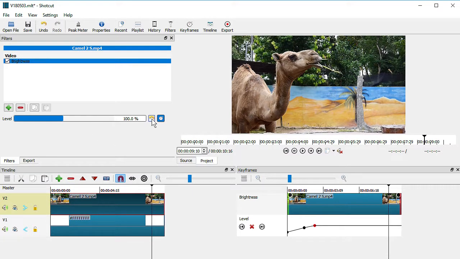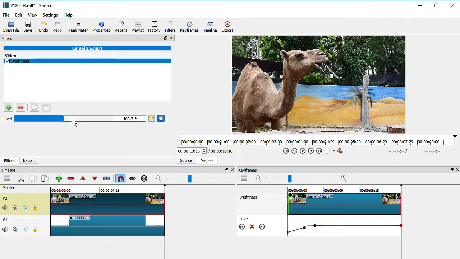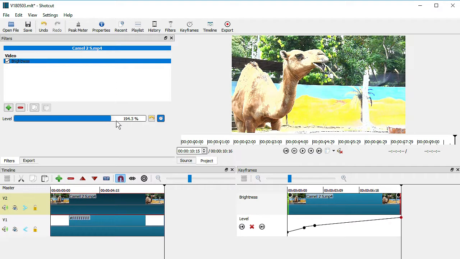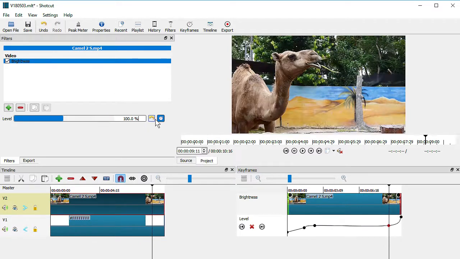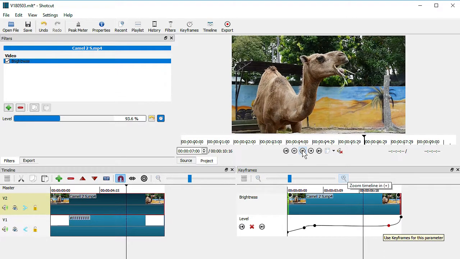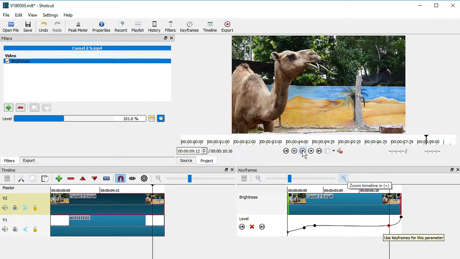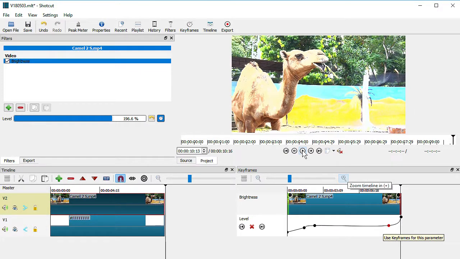Okay, so let's do this one here, and right at the end we're going to have this thing get nuked, so to say. Of course here we don't want to nuke the camel at this point, we just want it to be here. Alright, so now let's play the video. This is what this will look like. Mr. Camel is going to get toasted by nuclear. Just kidding, but this is the effect that you can get using just the brightness and keyframing.